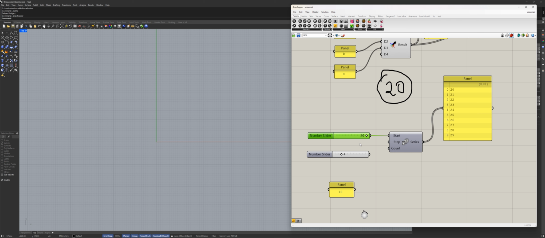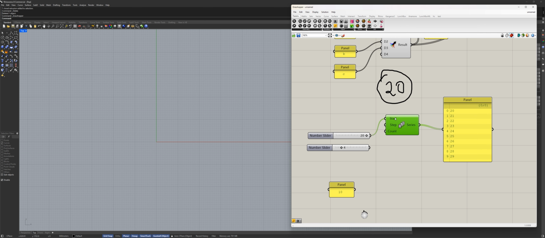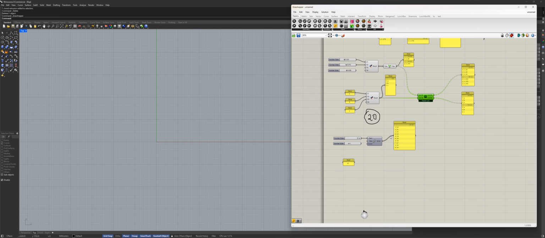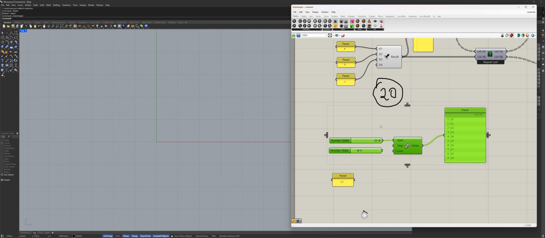Why was it critiqued? It was critiqued because it's not always convenient which node actually performs this operation, because some of the nodes are not doing that, and some of them do. Like why the series does this, I already explained, because it changes the data structure. But some of the nodes which we'll describe in the next lessons are not that obvious, and they can still bring you additional data structure. And this is very important down the line when we need to match the data and where we need to match it manually, not through these components. But that's a story for another day. All right, so I deviated a little bit from our task.